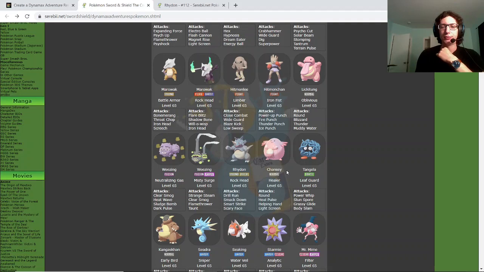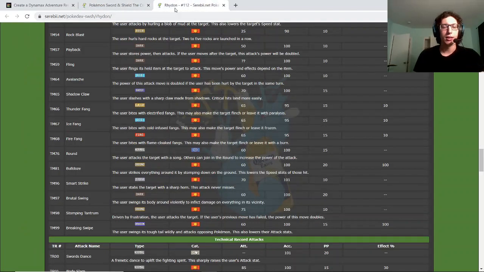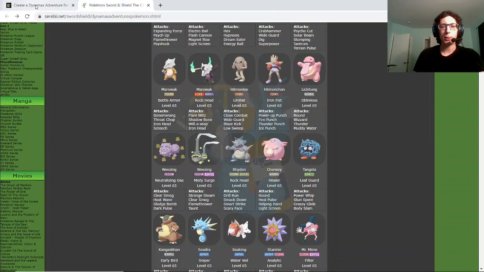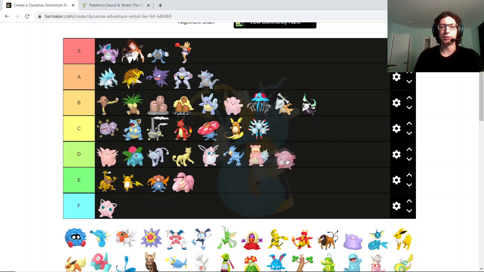Round is trash. Heal Pulse is okay. Helping Hand is cool. Light Screen is okay, and Healer is really good. Definitely a really great ability for sure, helping with status effects if they ever come up with your teammates. But with that said, he's incredibly limited by that role. So it's not an E tier mon because it does have some ability, but it's not going to be C either. It's below average, so we'll put him in D tier.